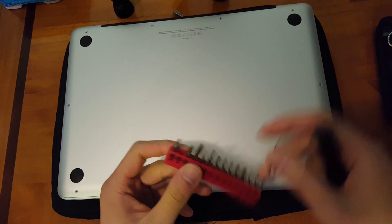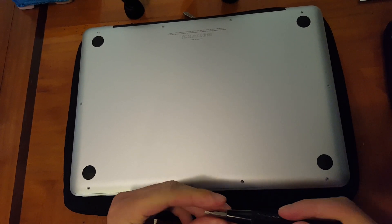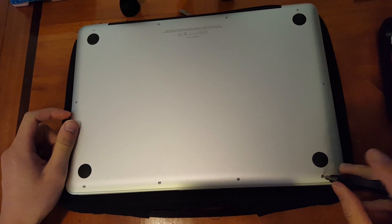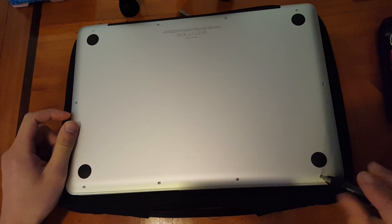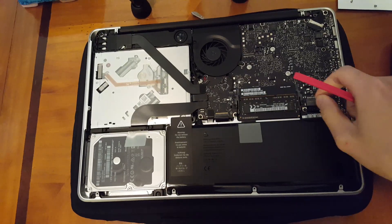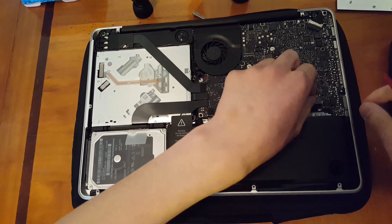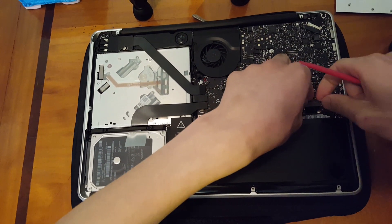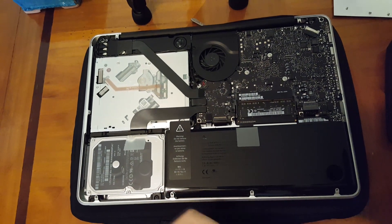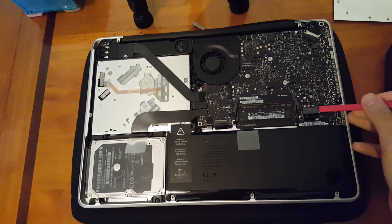Here are the tools we're going to be using. It's a pretty simple process. The MacBook Pro has pentalobe screws, so you do need to get that piece as well. Just go ahead and start unscrewing — there are about 10 screws on the back of the laptop. Make sure to place them on a piece of white paper or a magnet so you know which screws align with which, because they do have different lengths.